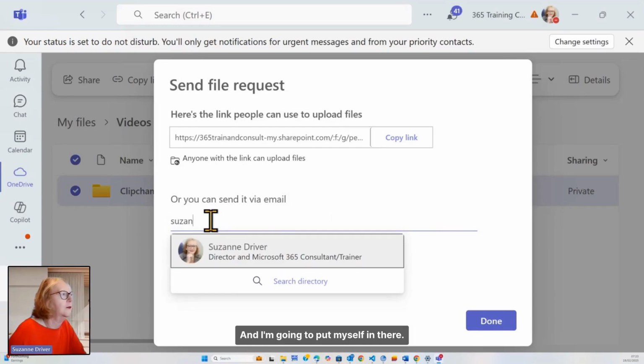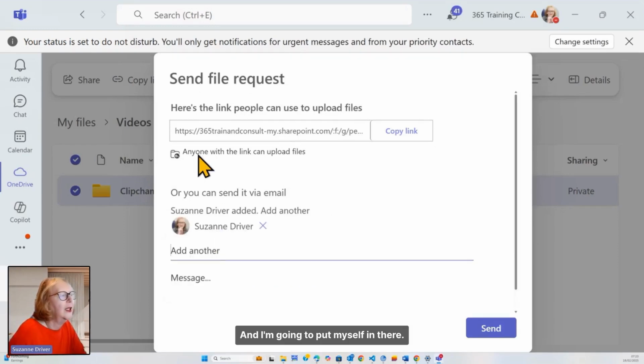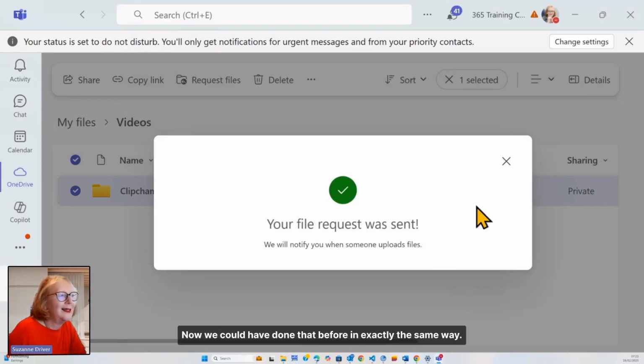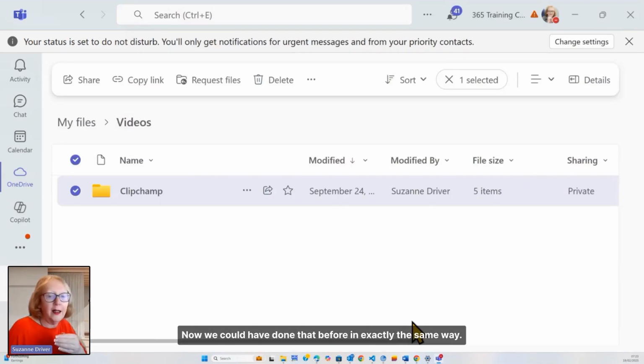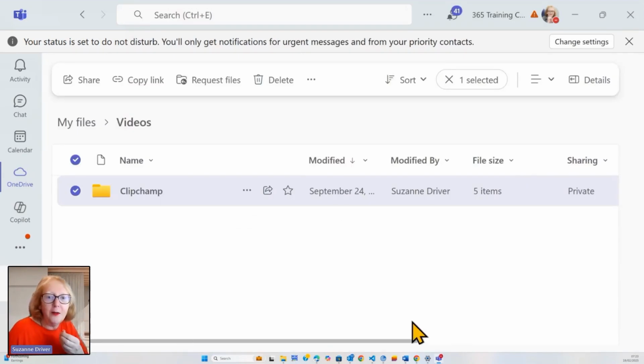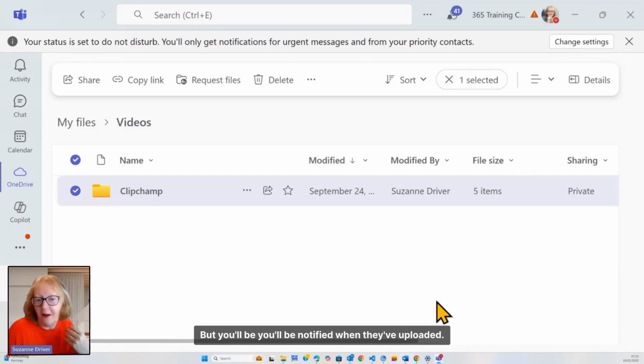And I'm going to put myself in there. Anyone with that link can upload files. So I can also do that. Now, we could have done that before in exactly the same way, but you'll be notified when they've uploaded.